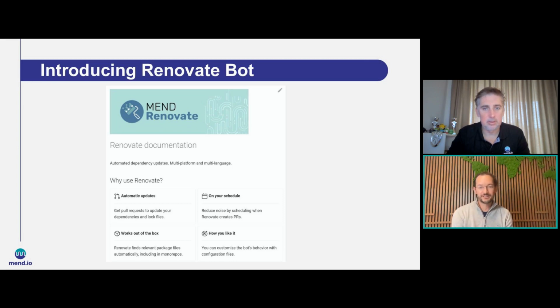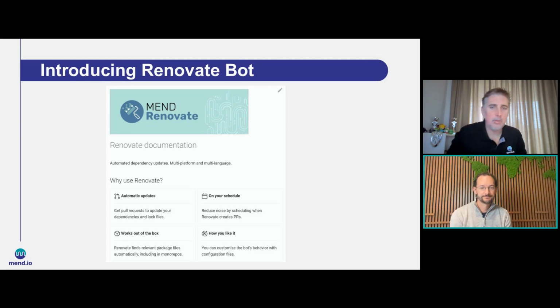Over 1 billion Docker pulls, and it's probably the tool with the most wide support for platforms: GitHub, GitLab, Bitbucket, Azure DevOps, AWS CodeCommit, Gitea, even Gerrit, for those who've heard of that, was added quite recently by a contributor. We call it a kind of universal update tool where we aim to support all platforms and all ecosystems of dependencies, both software and DevOps.